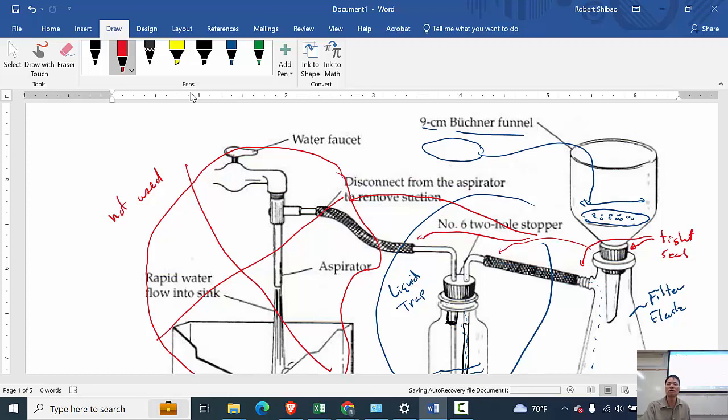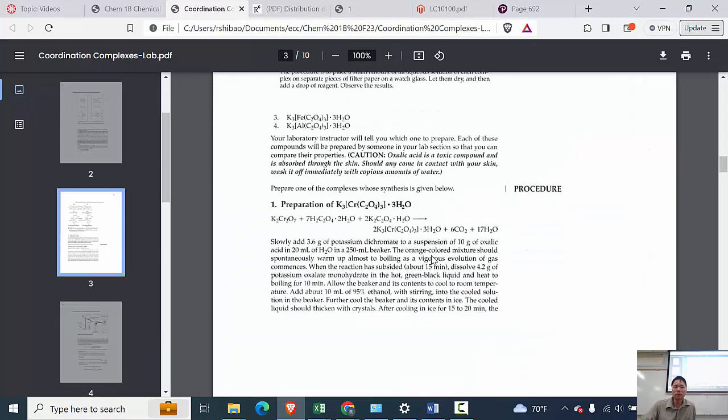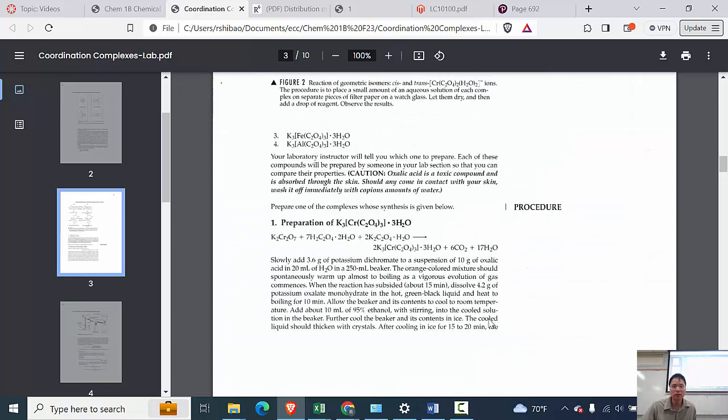And then we'll have to wash it. But the problem is we can't use water to wash it, because if we use water to wash it, what's that going to do? It's going to dissolve all our precipitate. And so we're going to wash it not with water. We're going to wash it with ethanol. Now, we also want to wash off any oxalic acid and potassium oxalate. And so we're not going to use 100% ethanol, because we got to make sure we wash that off and it doesn't co-precipitate. And so what we're going to do is wash it with this sequence here.